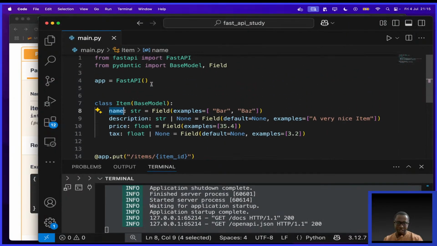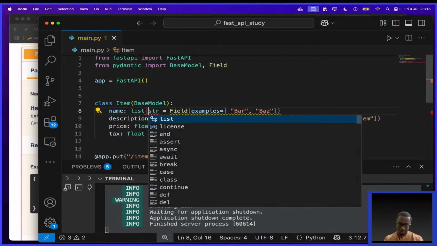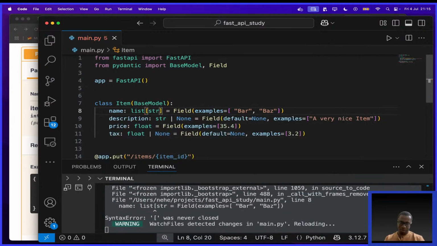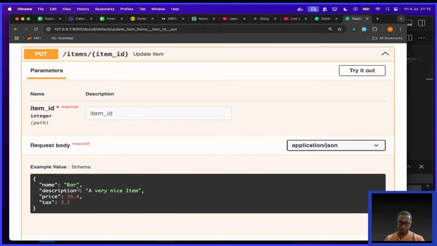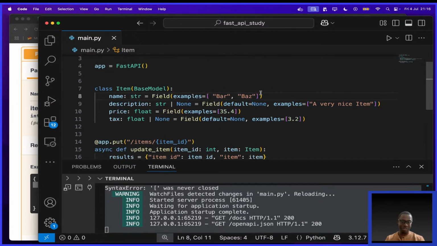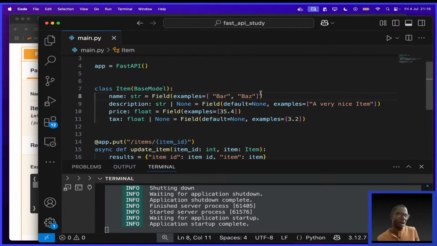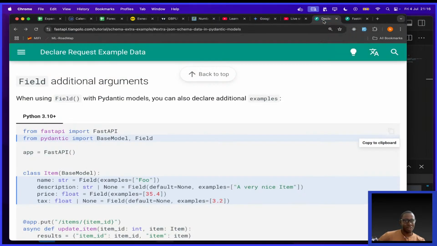If I change here the annotation, I say list of strings, I want to see what happens. Refresh. Okay, they haven't changed anything. Okay, all right, let me stop gambling and show documentation. But it doesn't hurt to gamble, all right? This is the way I learn, by trying out things and seeing what works or not. But let me go to the documentation. Let me not mislead any of you.